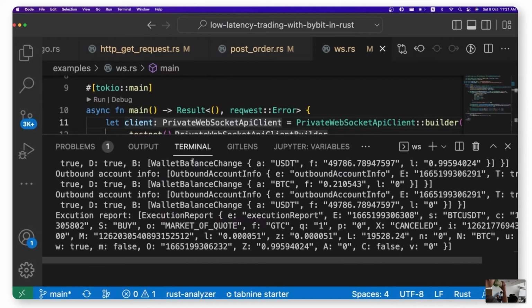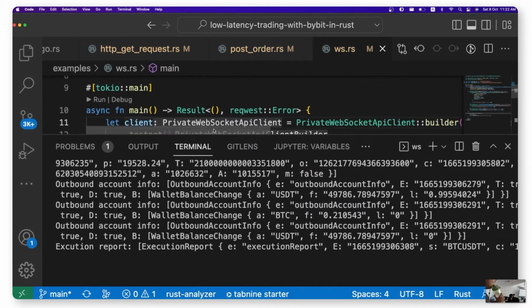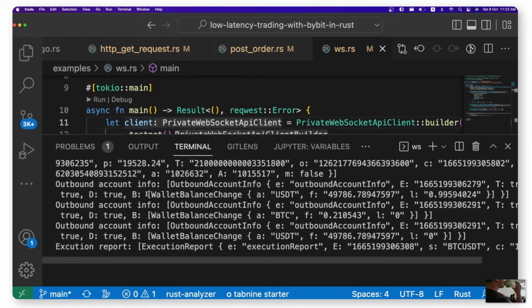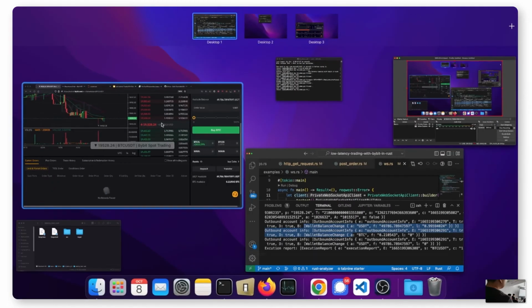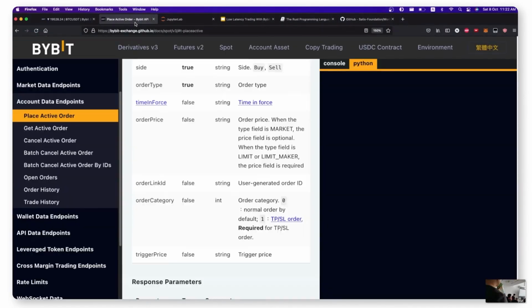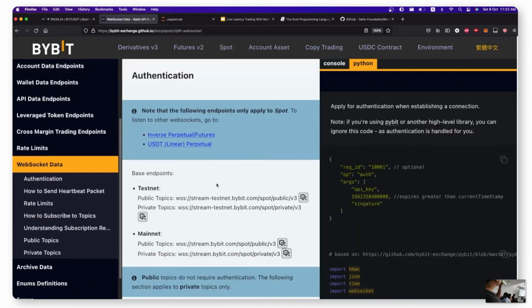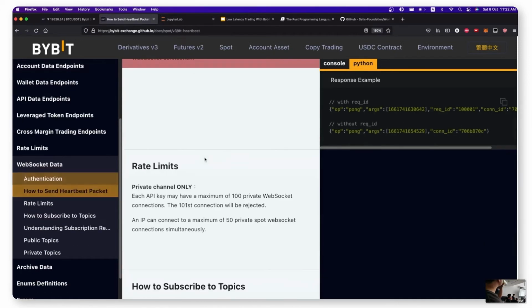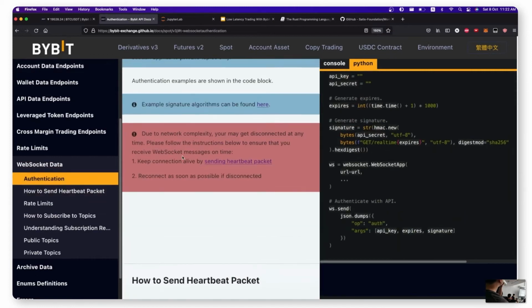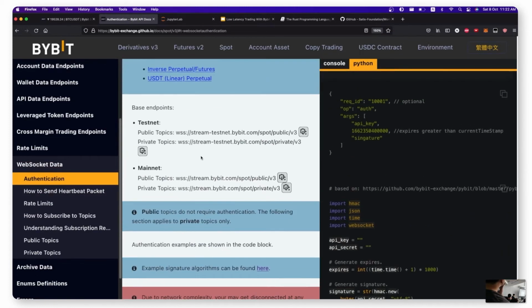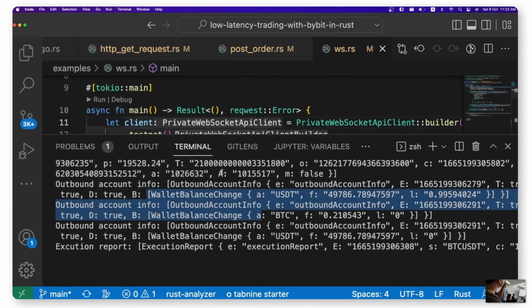Okay, here is the thing, and I already ran these examples. You can see that it displays the WebSocket message you need, and for the details about the message, you can just check the API doc. Like here, we can go to the WebSocket part. You will know what kind of message you can get and which channel you need here. So you can receive your WebSocket messages and think about your own strategy for how to handle them.